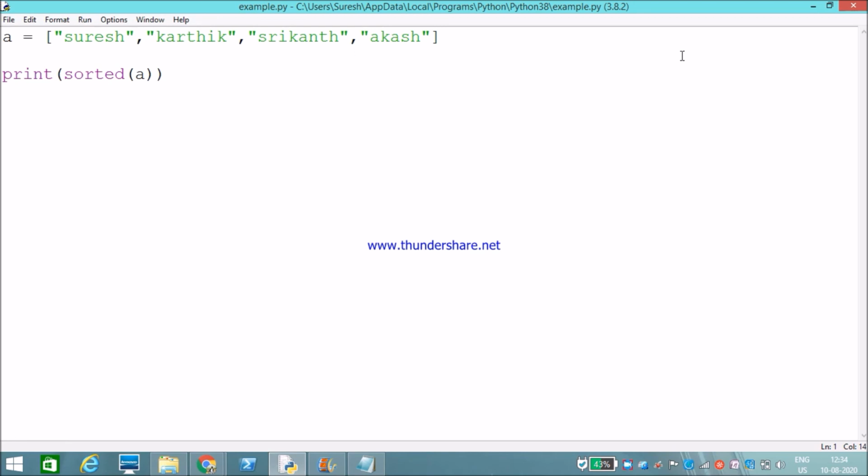This is the sorted method, and we also have other methods. For example, this is my list, right? We can also find the sum, maximum and minimum elements from the list, but it is only for numbers. Now I will print sum of a.